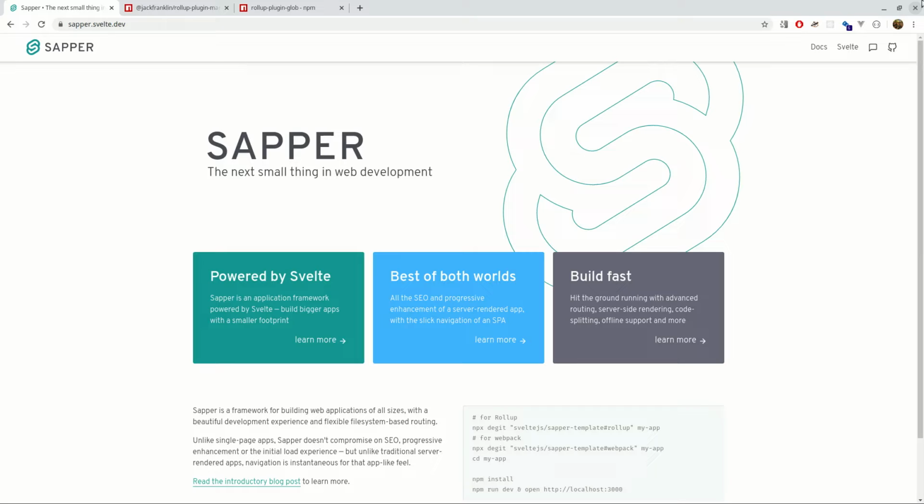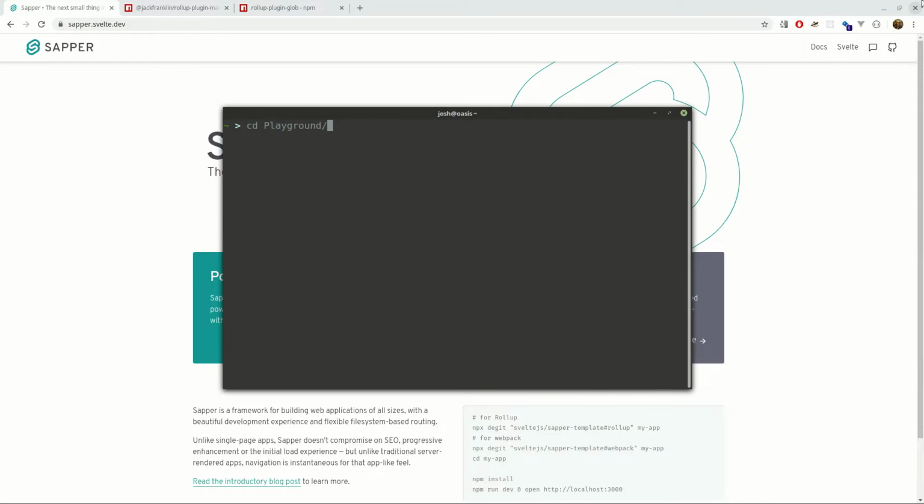It gives you a good starting point so that you can build your app that can either run on a server with server-side rendering and client-side rendering, or you can run it as a static site generator. Now today, since I'm going to use a blog as an example, and my blog is using static content, I'm just going to go with a static site generator. Cool, so let's get started.